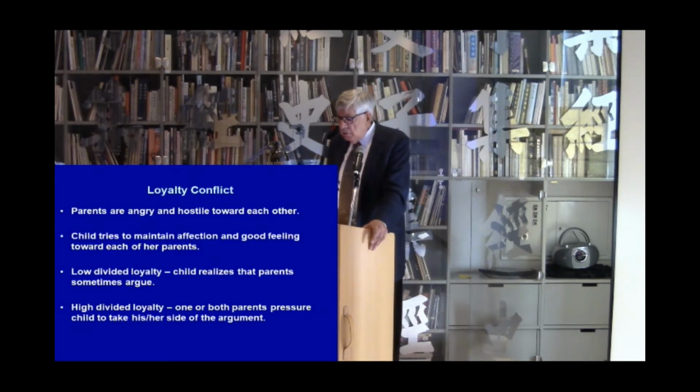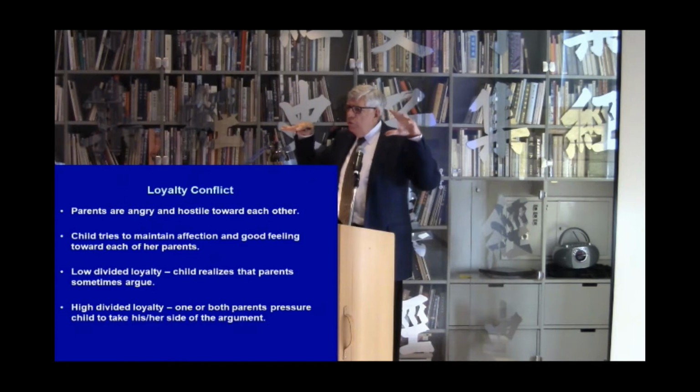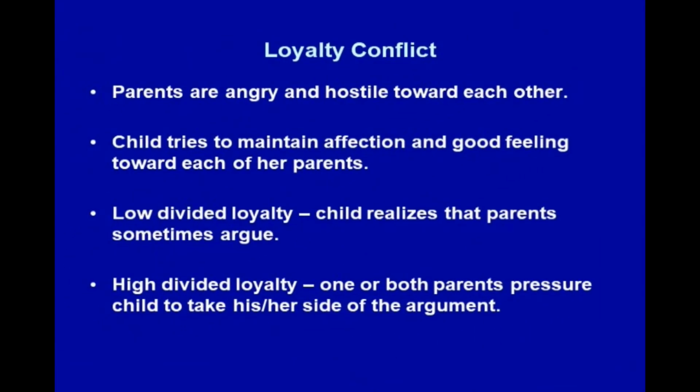So, loyalty conflicts are when the child is caught between two parents, the parents are arguing, the child feels affection for both parents, but it's very difficult because the parents are arguing with each other. The child is caught in the middle. That's a very difficult situation. And people have talked, there's nothing new about this. Let me just mention some of these people.